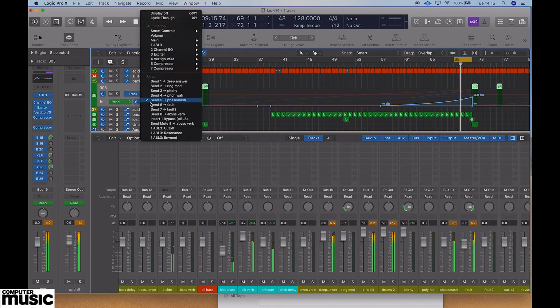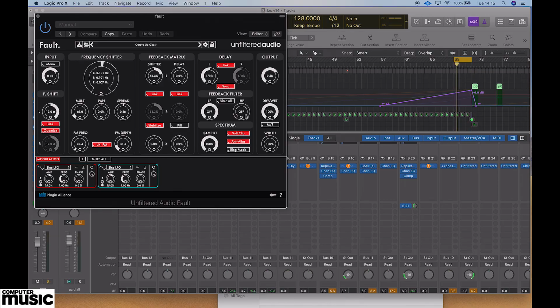And other things that we bring in, you also get a bit of Fault, which is another brilliant plugin by this company Unfiltered Audio, who I think are making some of the most interesting plugins around at the moment. This particular one is Fault, which is mainly a frequency shifter, but does various other things.